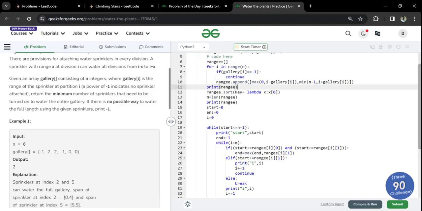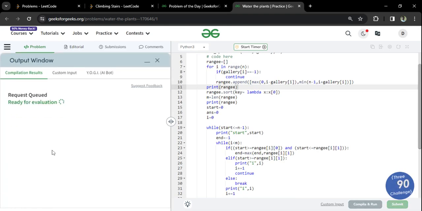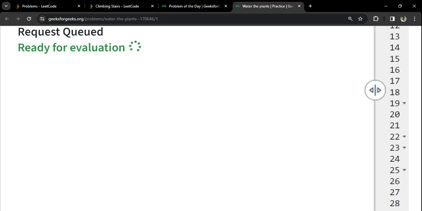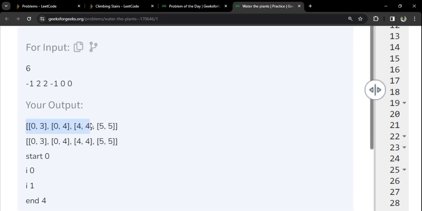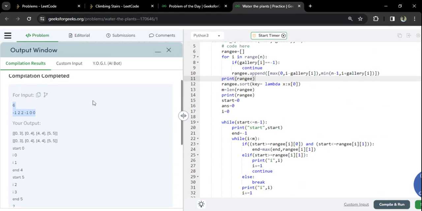Let me quickly print and show you how it looks. See, this thing is all about imagination. If you don't imagine, it will be difficult for you. See, this is how it will look basically. Remember, you may not get this example by default if you try and run the code. So I have taken this example because it has negative values and it has zeros. By default, you will get some other input. Yeah, this custom input, we will have to give this.